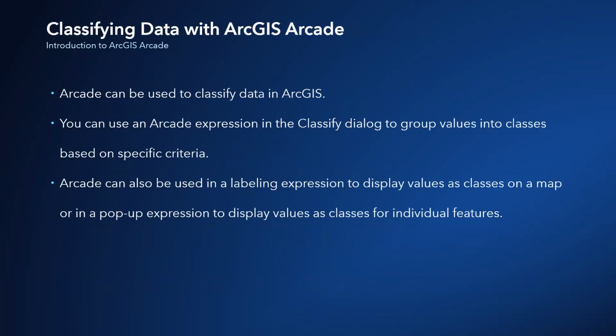We can also classify data using ArcGIS Arcade. We can use Arcade expressions in the classified dialog to group values into classes based off of specific criteria. And Arcade can also be used in labeling expressions to display values as classes on a map, or in a pop-up expression to display values as classes for individual features.